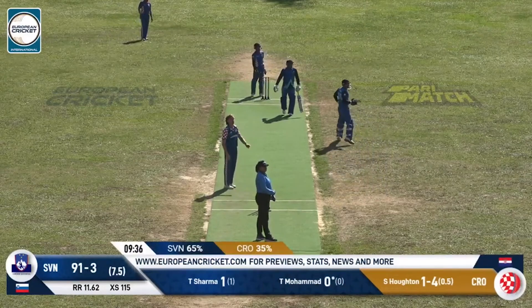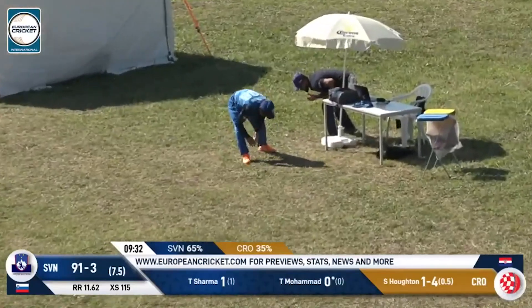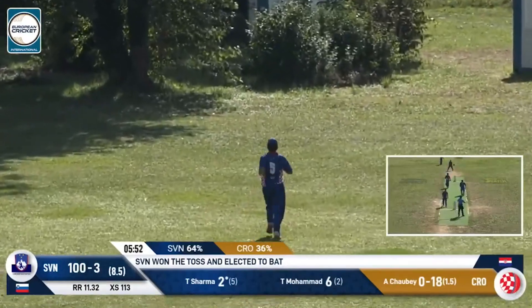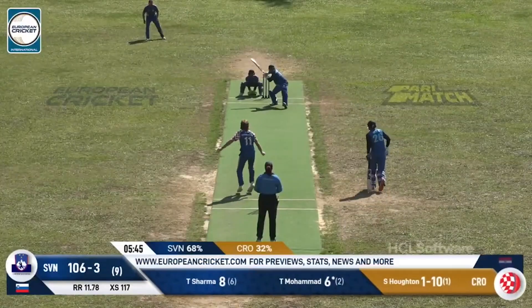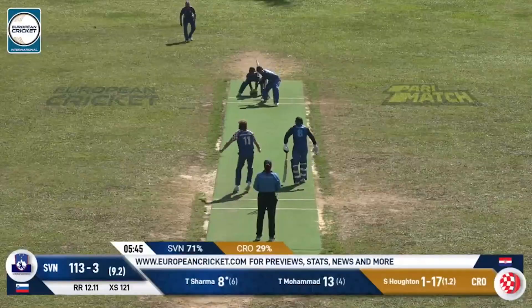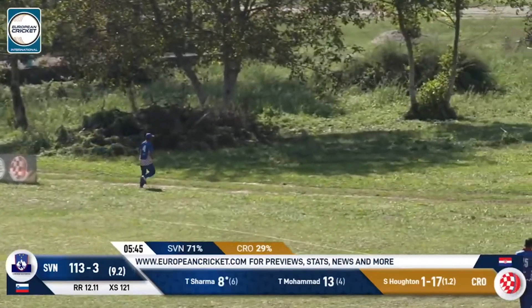A little toss and that's been absolutely launched by Mohamed, going all the way for six. That one's going to be hooked away and that's going to go for six — manages to get this away for maximum runs there, Sharma. Massive. Launched over long on, that's going to go away for six. Looks to work this one away — over for six runs.